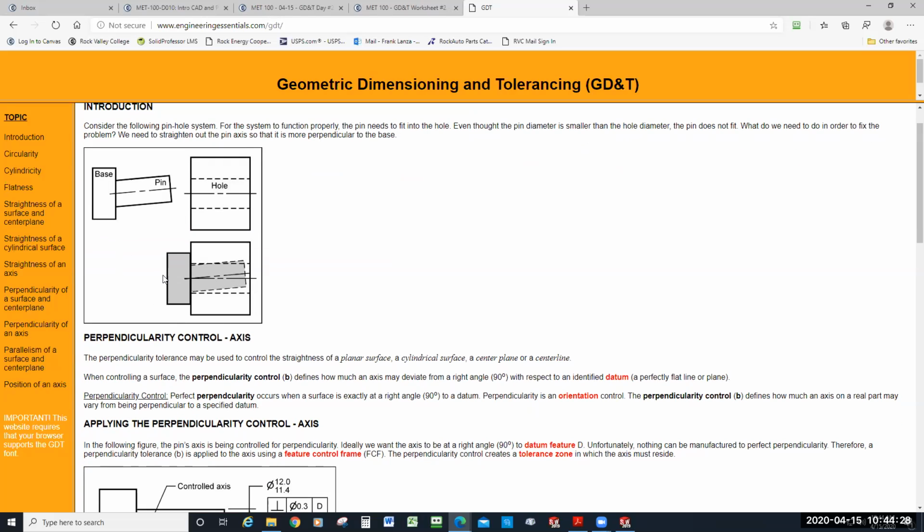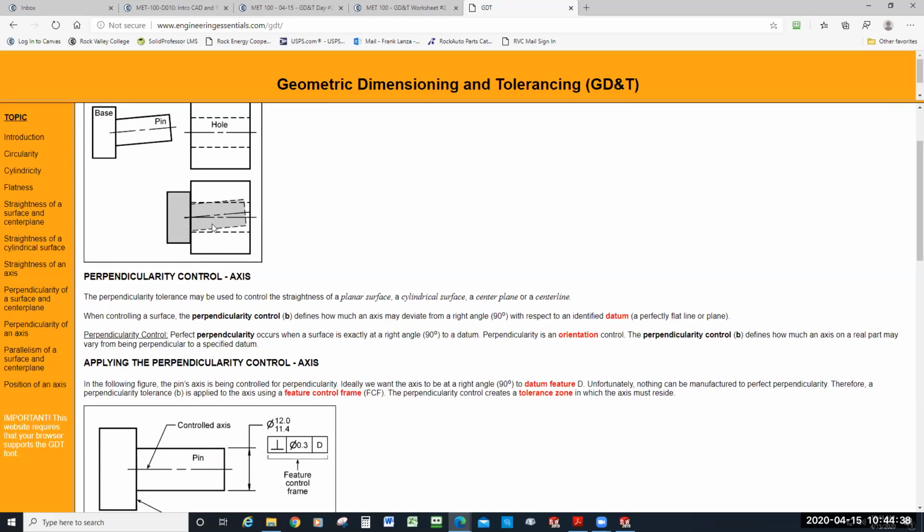So if this were indeed a pin or a bolt or whatever it might be that we're trying to insert in this hole, if the perpendicularity isn't controlled, then this is what's going to happen.